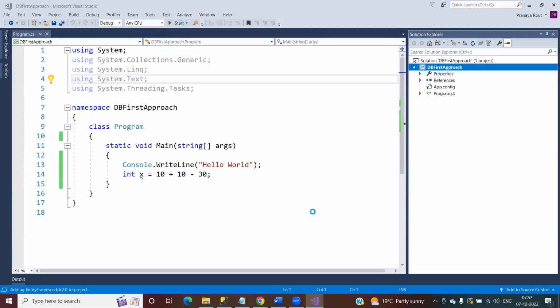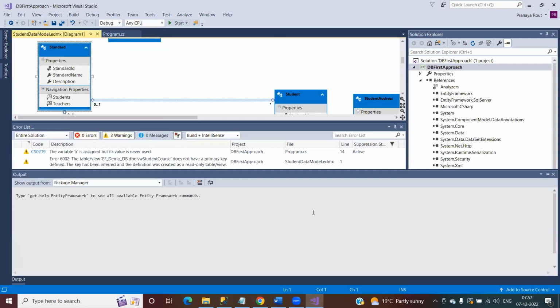Based on your database schema, if your database contains more tables, indexes, stored procedures, functions, and views, and if you are including more database schemas or database objects, it is going to take more time. So you can see it is creating these things.